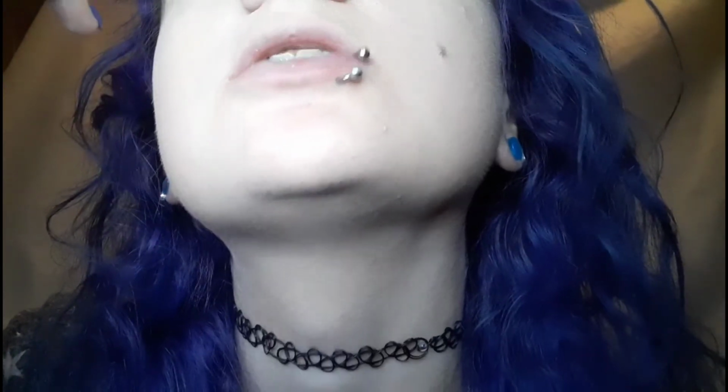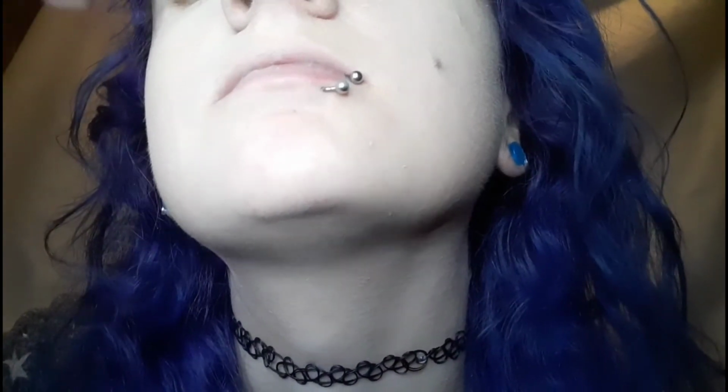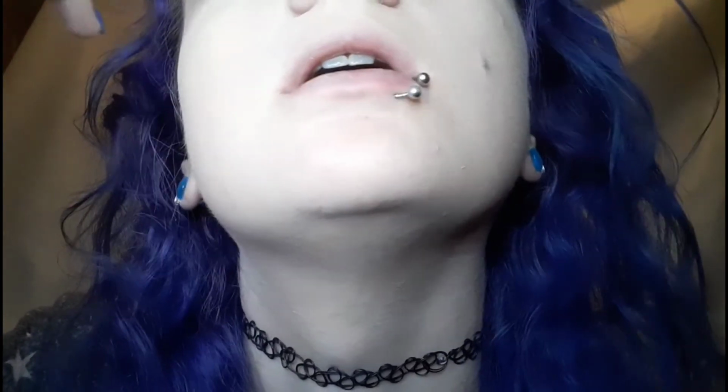Okay, this is an orangey, champagne-y type color. There's really not a lot of fallout on my face, which is awesome. Oh, you guys are all up in my nose. Sorry. There's a decent amount of fallout, but it doesn't really look that bad.